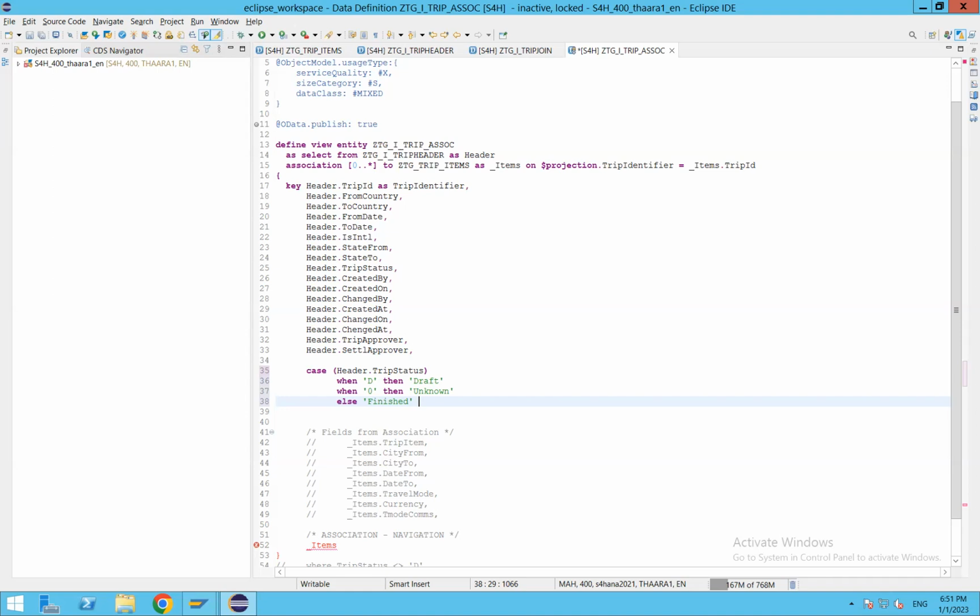So for that we end the case, and we start again with end as. Now we'll give the field name for this one: end as status text. Then put a comma here.